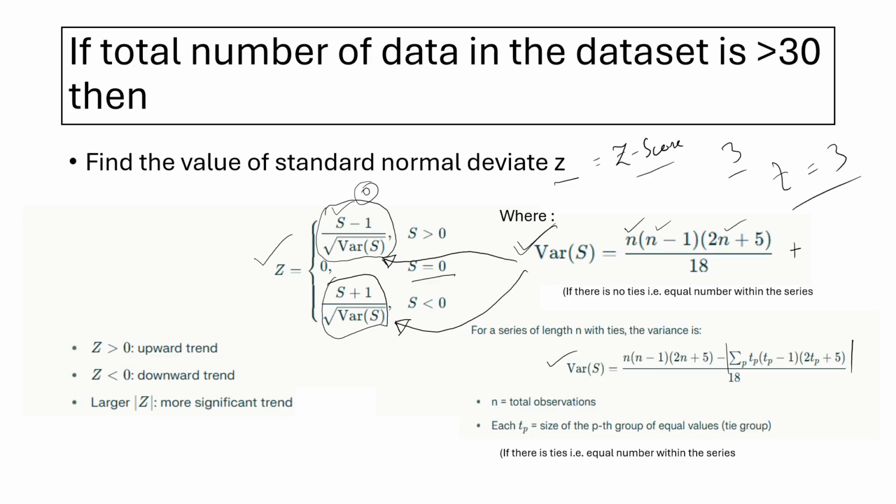Okay, so let us see. So here also there will be a critical value table. It is very easily available in any statistical textbooks or on the internet. It is known as the standard table of standard normal deviate Z. Sometimes it is also referred to as the critical table for critical value of Z. So first thing is how to find out the critical value of Z.